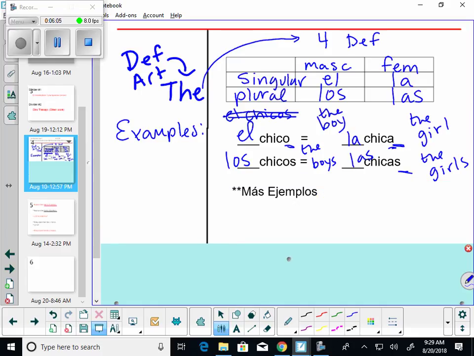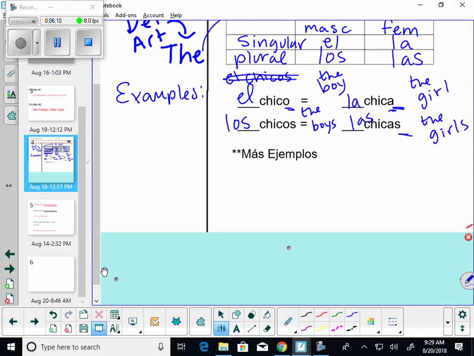All right, well, the very last thing we're going to do, I want four quick examples. Somebody give me a noun. We know a whole bunch of nouns. Give me one. Escuela. All right, let's write it. Escuela. Now, here's my question. If I want to say the school, it's la escuela. Now, here in nuestro distrito, here in our district, we have lots of schools.